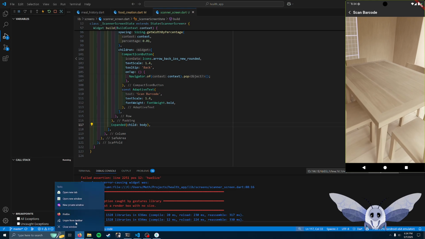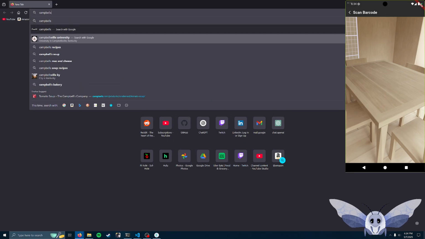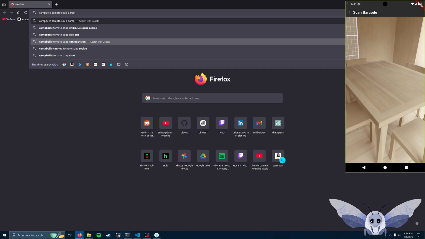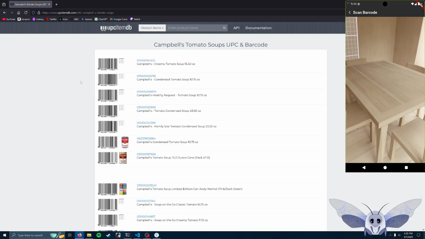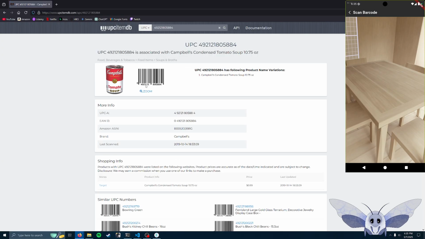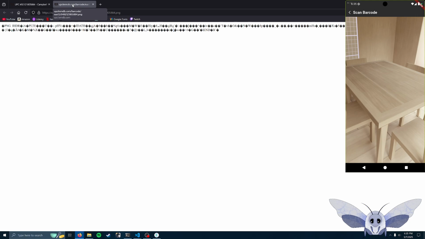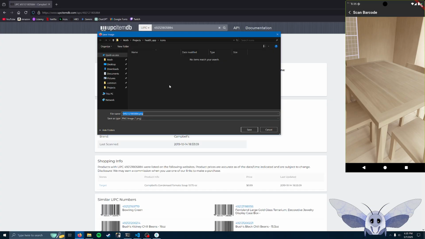Okay, now we just got to grab a barcode from the internet. Our favorite Campbell's tomato soup. This looks pretty good to me. Why?